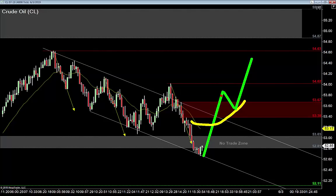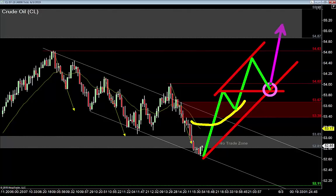What I would do is wait for that 1, 2, 3, then mark up that high, mark up this high, and then down to that low down there, draw that low in, and that creates the sweet spot. The sweet spot is right where that prior high and the low of that hidden channel come together. That's where I want to be a buyer for that 1, 2, 3 reversal. And again, targets now are going to be up around that $55 a barrel.